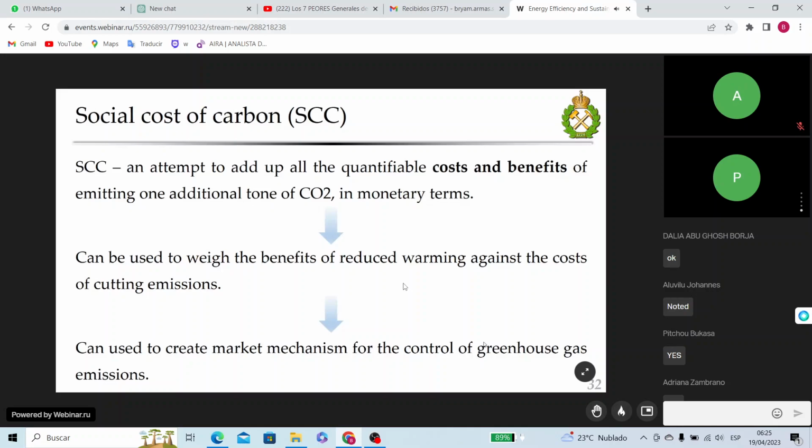Despite the difficulties, scientists have come up with several solutions to this problem, which made it possible to calculate the social cost of carbon, SCC. As you can see on this slide, this is the social cost of carbon dioxide. It is a quantitative assessment of all costs and benefits from emissions of 1 ton of CO2. I mean all effects, not only today's consequences, but also the coming 100 years' consequences. So the social cost of carbon is actively used in many countries for the development of various climate policy measures.